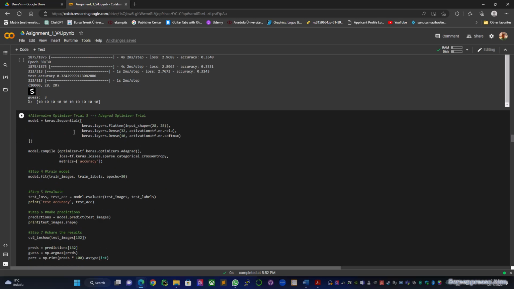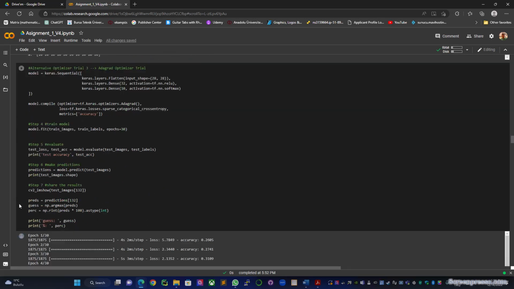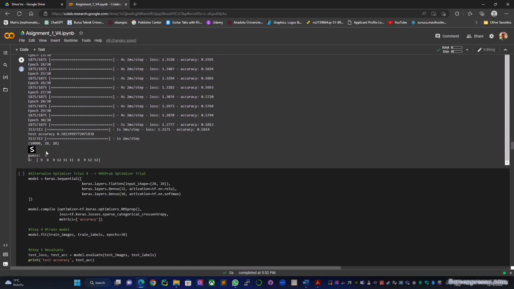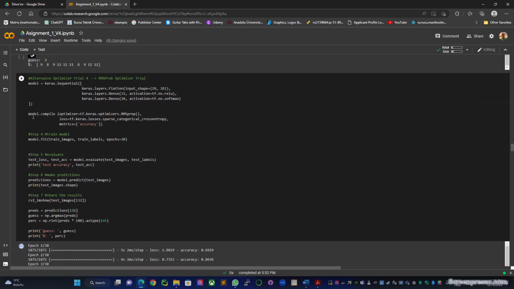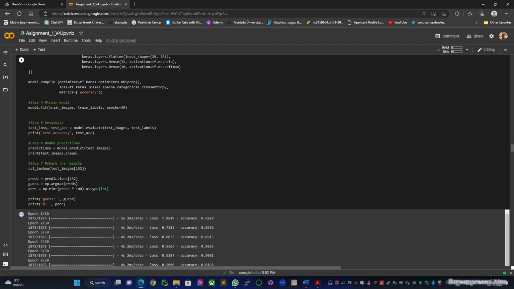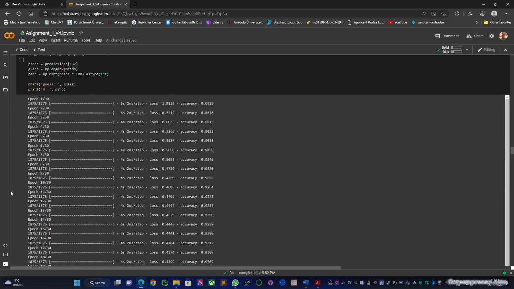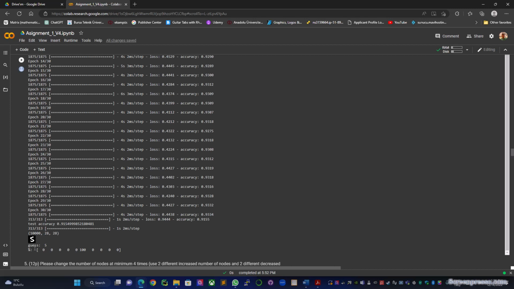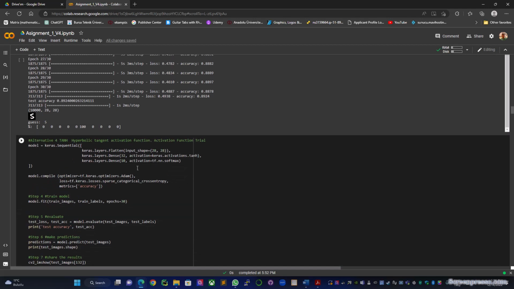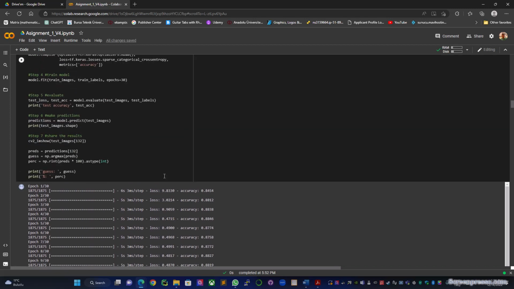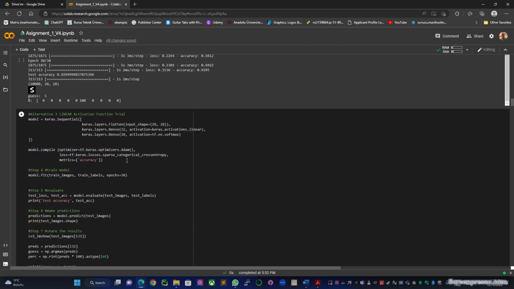And optimizer trial 3 with AdaGrad. The AdaGrad result is 0.5, a little better, but still really terrible. It's nearly random. And last, optimizer trial 4 with RMSprop. We changed from here, and I used ReLU again. Here is the result. It's 0.91. I can say it's also good, but the best is the first one, and it means ReLU, clearly. Sorry, Adam.